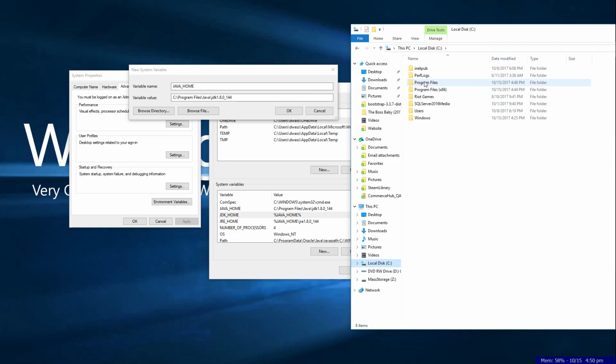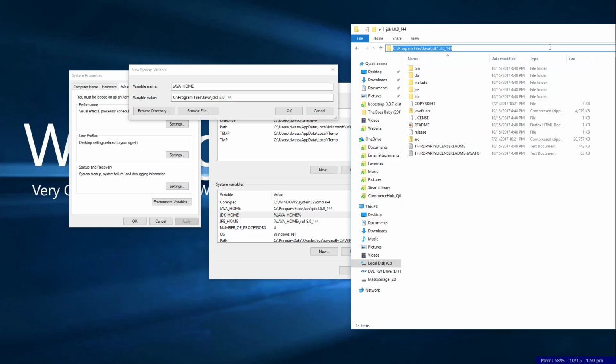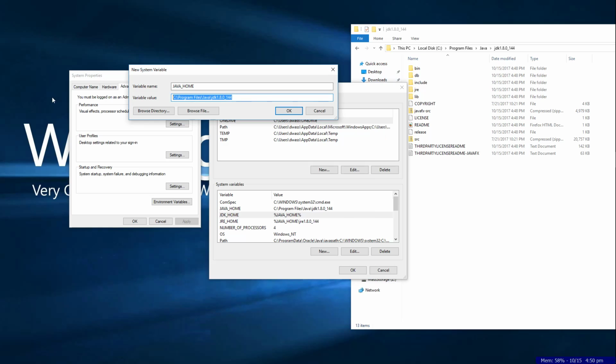What you can also do, and I actually recommend this over the way that I just did it, is to go to the actual area in your computer and take it and plug it right into here so that there's no errors. Again, all I did is I went to my C drive, then my Program Files folder, Java, and then JDK, and then the corresponding number. If you download a different version, this number will be different.